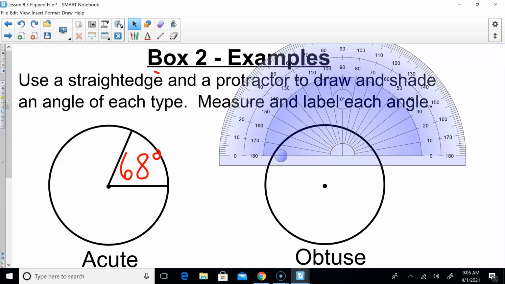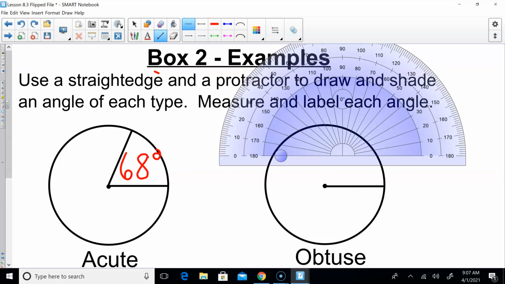The other one's a reflex angle, which is way bigger than 68. So let's continue right now and make it an obtuse one. So we'll start with a line right there. Oh, that one line seemed to drift on me a little bit. And then we'll make a little line. I'm going to undo that one. I don't like that line. Straight line across. There we go.